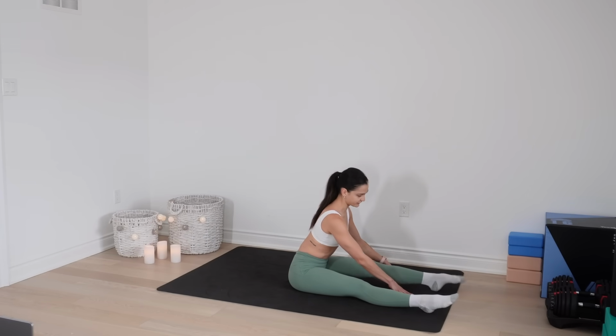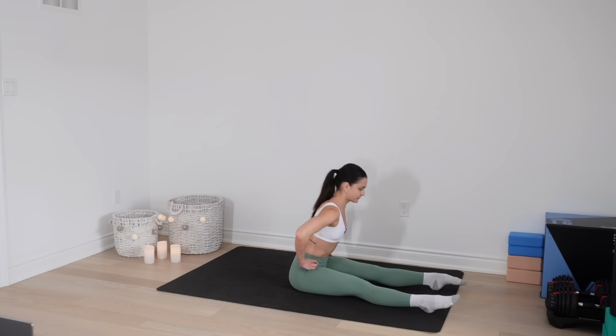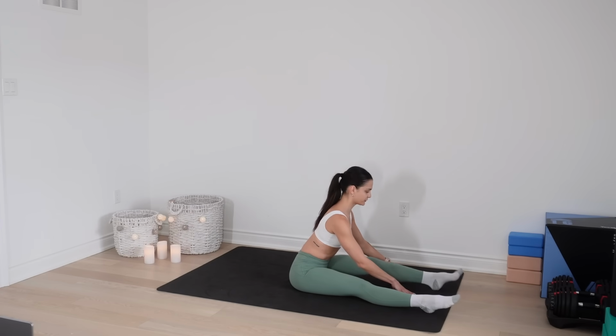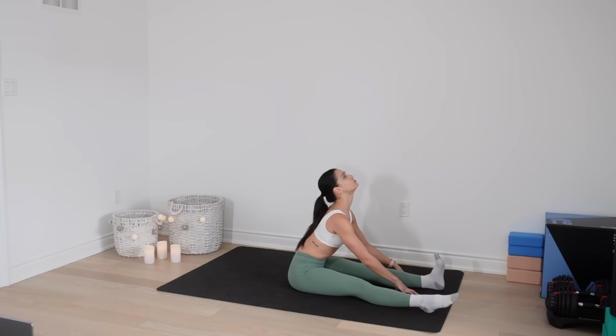Bend the knee if needed. Start with flex and point just from the ankle. 4, 3, 2, and you're staying in that little forward fold, but the forward fold is not with a rounded back, so the range of it is very small. Last one. Let's go toes down, chin down, toes up, chin up.